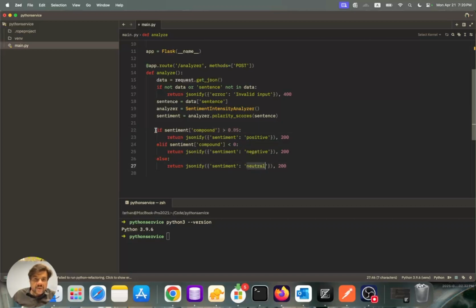In Python we define the if else condition in this way. It's if, then elif, and else.